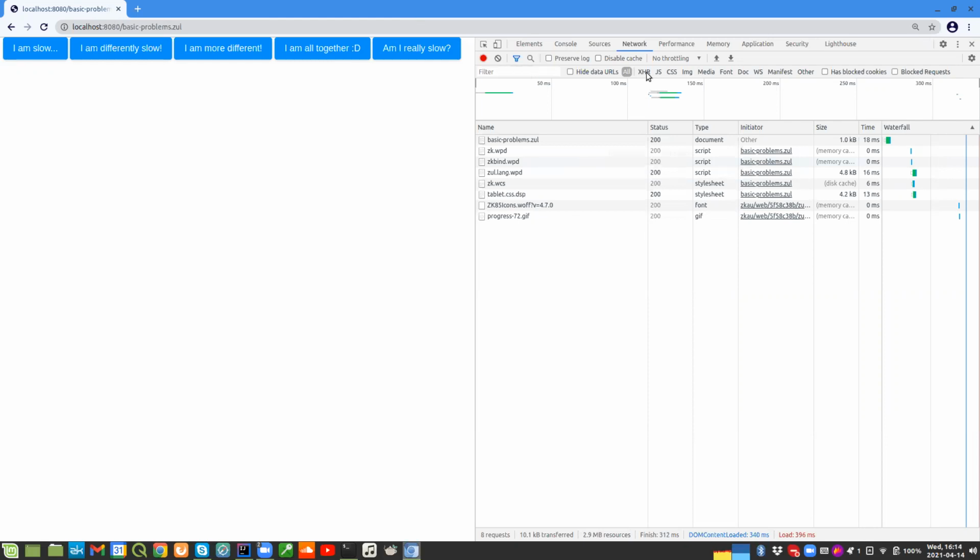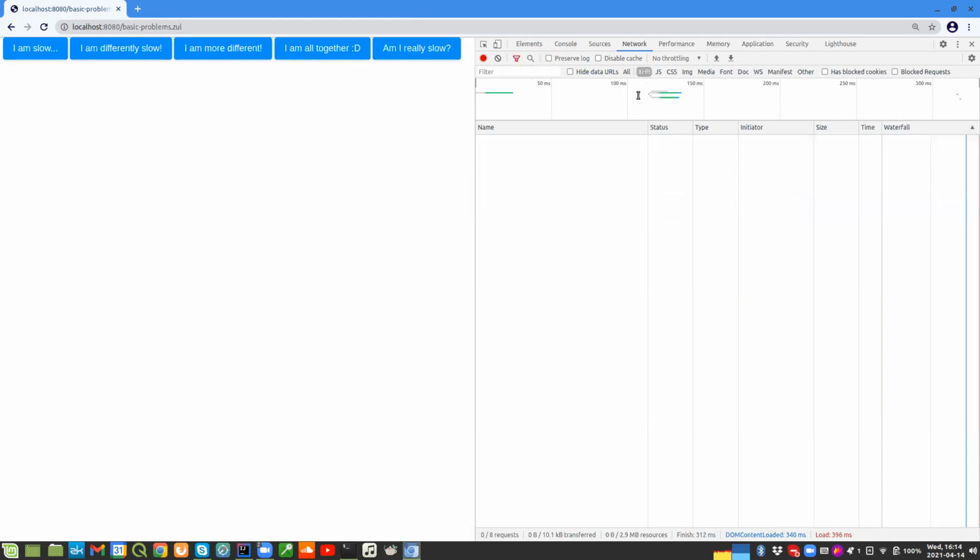So for ZK, we often have XHR, which are these AJAX requests that update a page, and doc requests, which load pages. It could be something else, but in most cases, server-side logic is going through XHR. Sometimes if you have WebSockets, it's going through WebSockets. But whether you're using WebSockets or AJAX doesn't usually affect the server-side logic that's invoked.